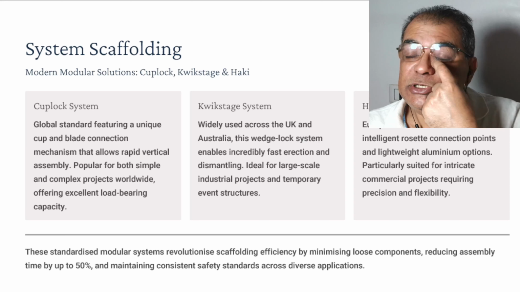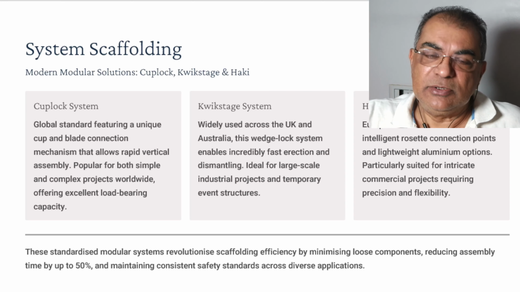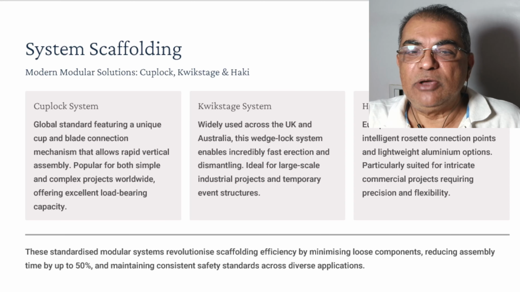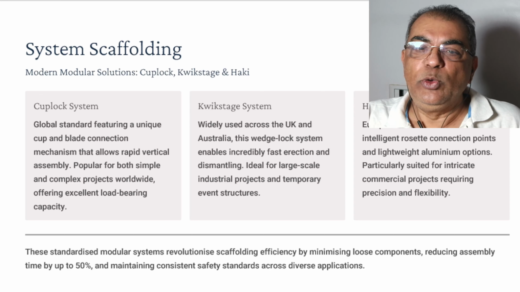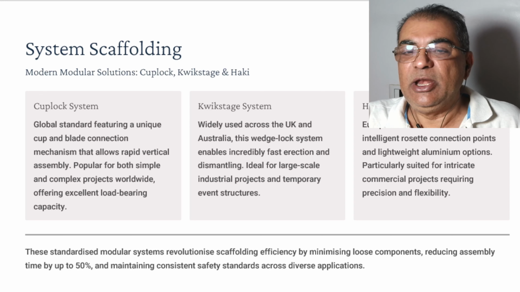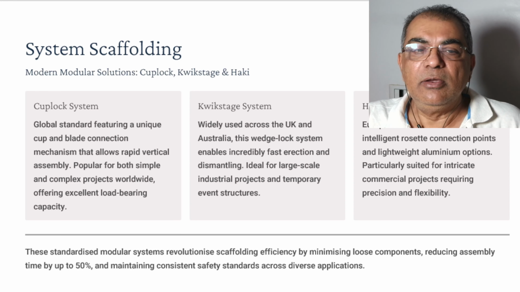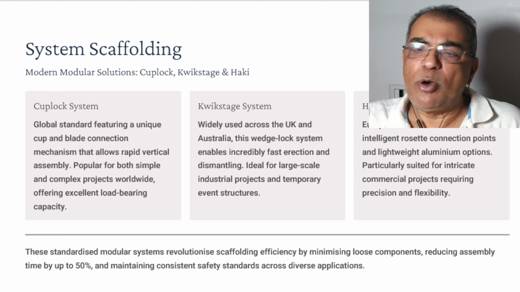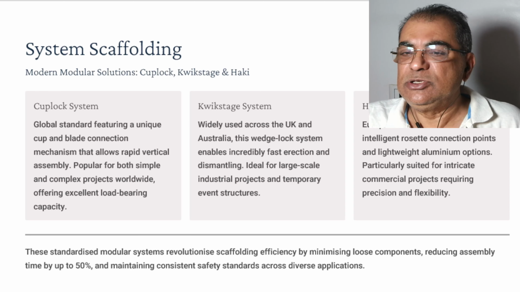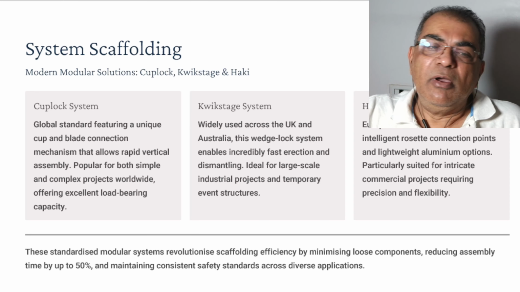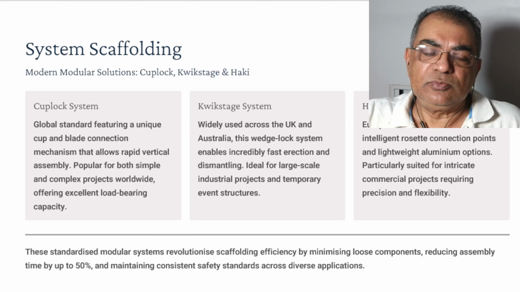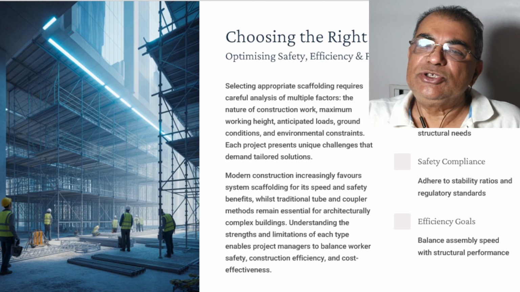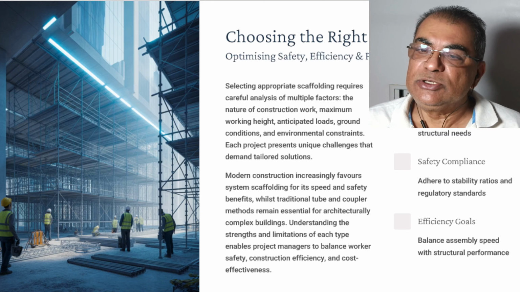That means it is designed for the purpose. So there is the Cuplock system, the Quick Stage system, or the Haki system. The Quick Stage system is used mainly in the UK and Australia. Cuplock systems are very popular. The Haki system is used in Europe because it is lightweight. So as an HSE professional, you should know all these things.